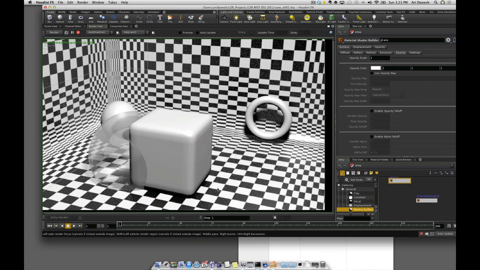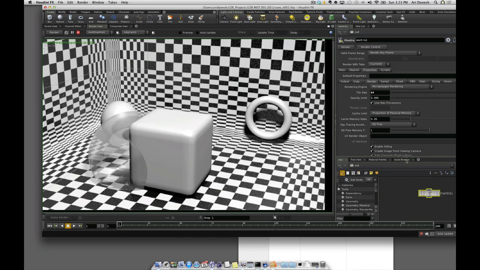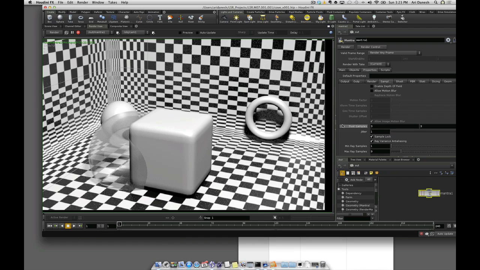So the next thing I want to talk about is pixel samples. So if I go back down here to our out context and go into sampling, we have this guy called pixel samples. Okay, and what is pixel sampling?